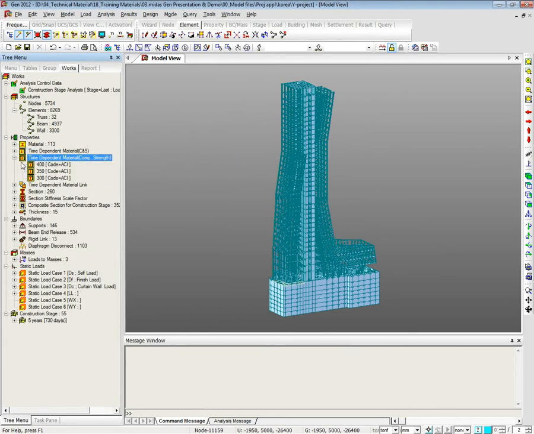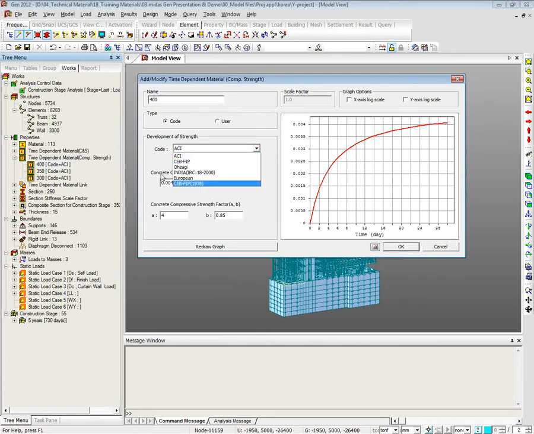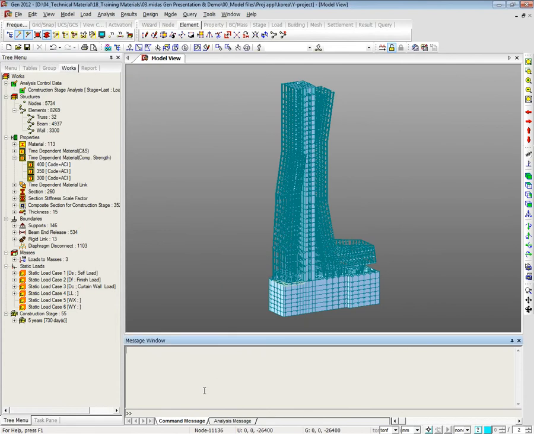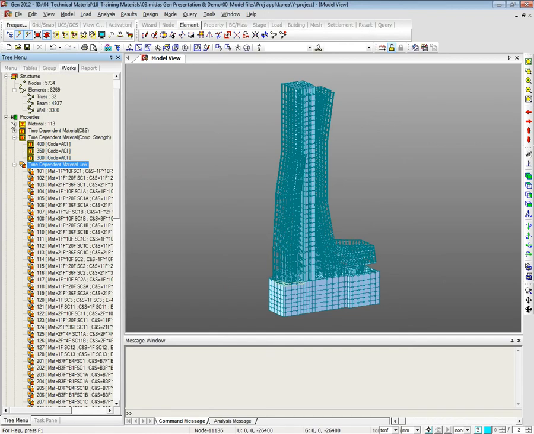Similarly, for the elastic modulus, we can specify the database from here. And then by entering the compressive strength, we can consider the changes of the concrete strength. So how to use this data, how to use the creep, shrinkage and compressive strength is just like the conventional analysis.